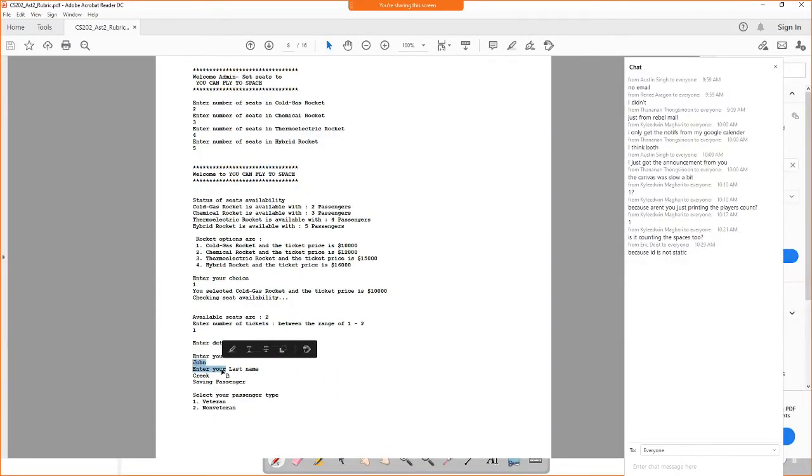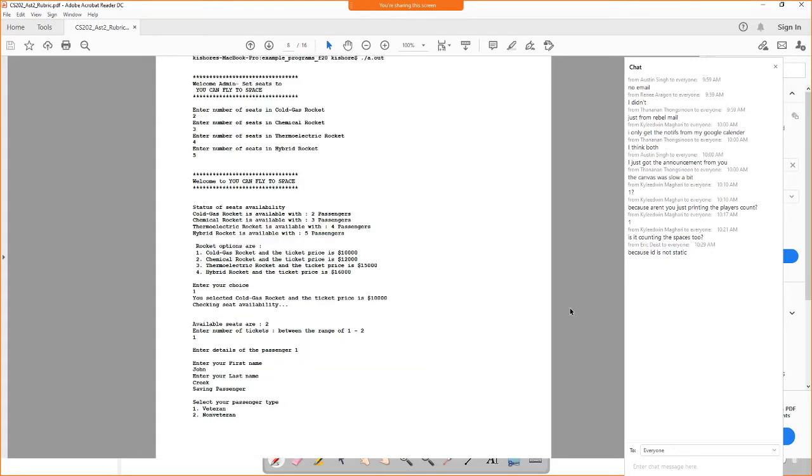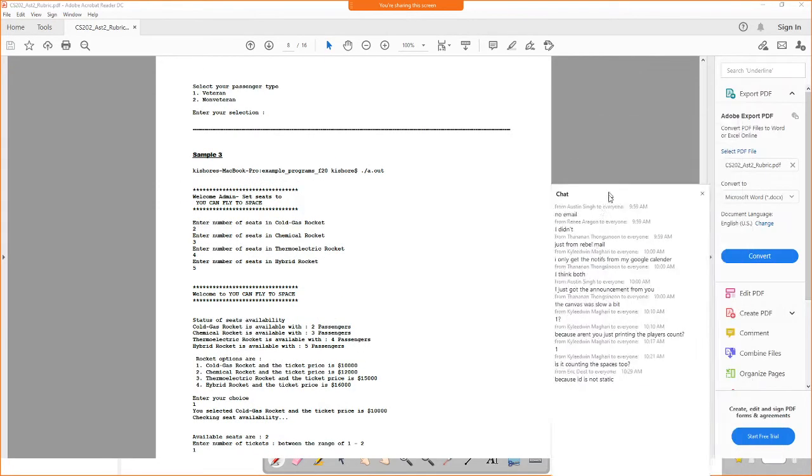So this person types in their name. They wanted to enter just one passenger, and they selected that they were a veteran. So their ticket price should be 90% of whatever the original was, and you should print out how much their ticket price is. So you should only have to do this on a person-to-person basis. So whenever you ask for a new passenger, just ask for their name, ask whether they're a veteran or non-veteran, and if they are a veteran, print 90% off the ticket price and full price if they're a non-veteran. Okay, so let's just look at the sample output.